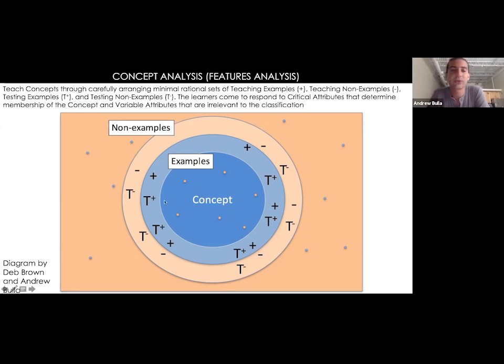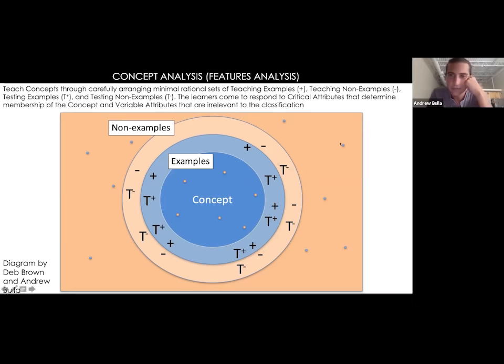However, as we move further outside, we get some far out examples that the learner sometimes will confuse, such as a Great Dane, a Chihuahua, a dog that maybe got hit by a car and only has 3 legs, one of those hairless dogs. So those are the instances of dogs that learners are more likely to confuse. All right, and the orange that surrounds it, those are all the different non-examples that can take place. So those are all the different non-examples that live out in the world.